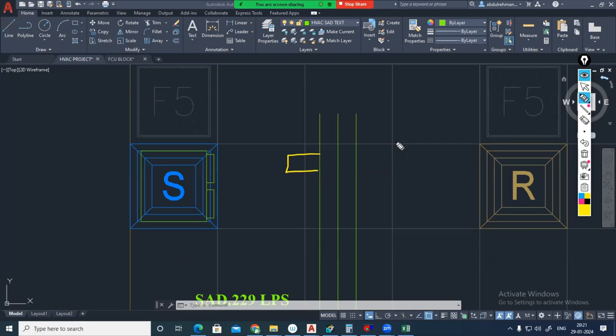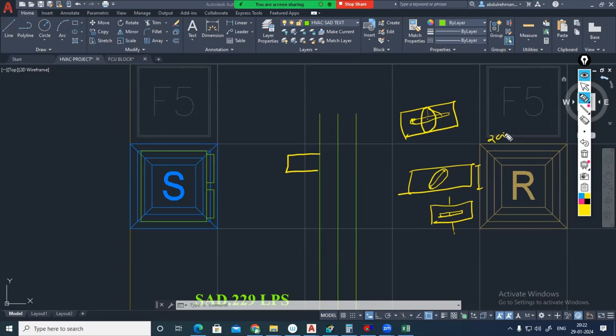Correct. So when you're considering an RVCD, this is the RVCD blade, and this is the center axis of the blade. When you're adjusting it, sometimes the blade will be straight, or sometimes it might be closing the airflow rate. So what's the maximum distance it can move when it is fully straight? Since the diameter of this collar or the flexible duct is 200 mm, the RVCD is also 200 mm only. 200 mm means with respect to the axis, 100 mm here it will move, 100 mm here it will move. That's why the minimum length of RVCD will come 200 mm.